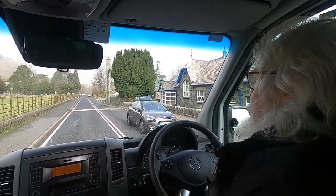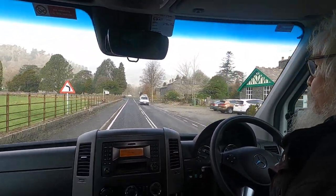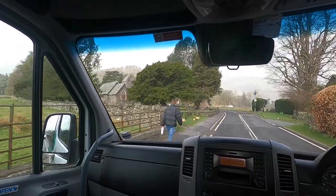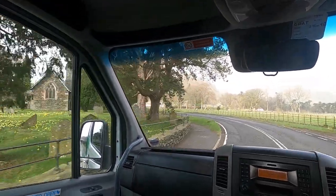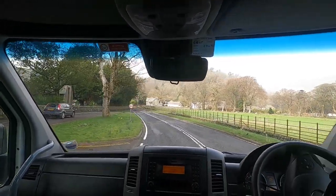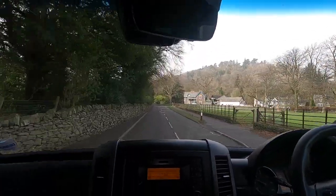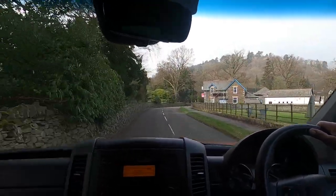On your left here is the first church in the world to be lit by electricity. In 1891, Greenside Mine, which is up the valley here, very early in the use of hydroelectric power, ran a cable down to the church here to light it. And it's amazing that it got done, really, because the mine owners were Quakers, the mine workers tended to be Methodists, and they ran the cable to an Anglican church dedicated to a Catholic saint.